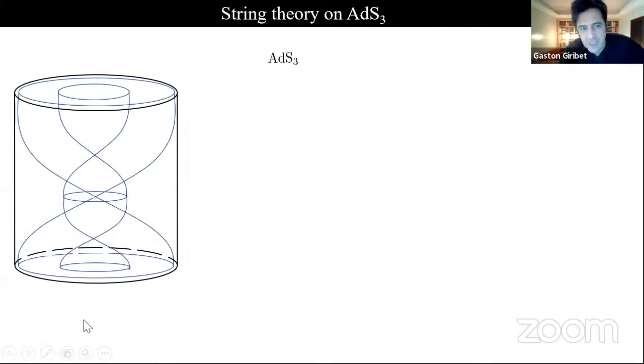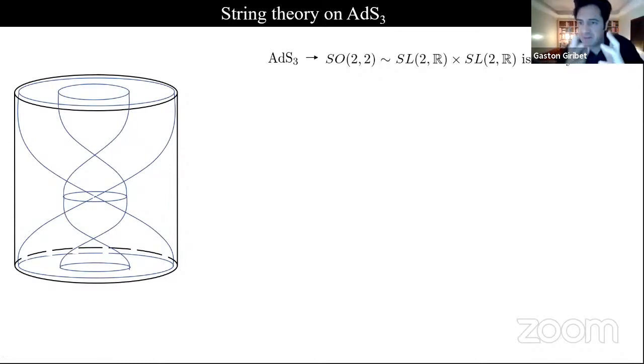So, I will briefly summarize what we know about this model. In string theory in AdS3, this is supported by a B field. So you have a B field that pushes the string to the boundary. So there is a competition between gravity and the B field. And this is the reason why you have two kinds of states in string theory, the so-called short strings and the so-called long strings. And those are the ones that I'm just putting here. So these that are confined in the middle are short strings in AdS3 and have a discrete spectrum of energy. And those that come from infinity and bounce back to infinity, these are long strings, and they have a continuous spectrum of energy. So string theory has SL2 cross SL2 isometry, of course.